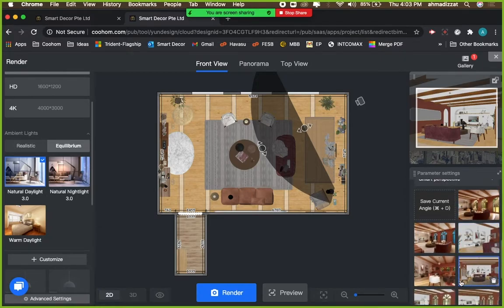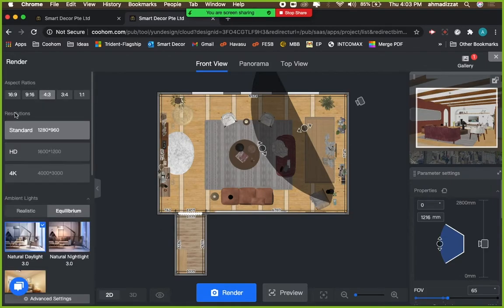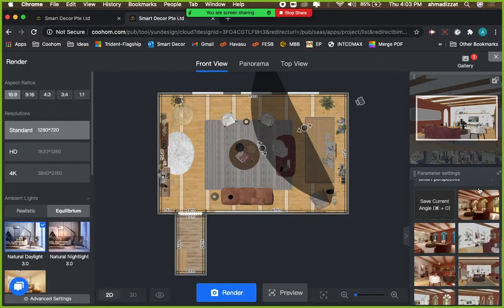But again, my advice is to just stick to the perfect angle, the one that you really wanted, because if not it will confuse you. You will wonder, which one is my angle? So these are the do's and don'ts, guys. Make sure that you're saving some angles. In a room of this size, maybe about 5 or 6 angles should be sufficient.